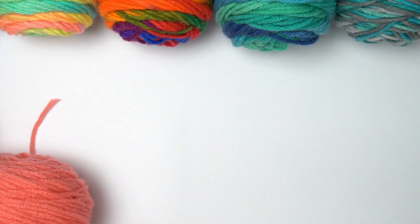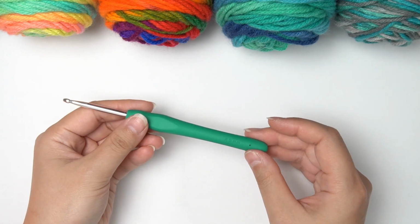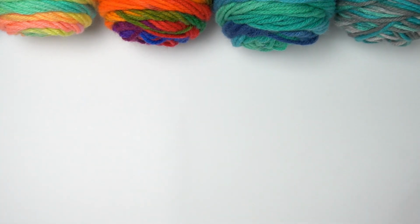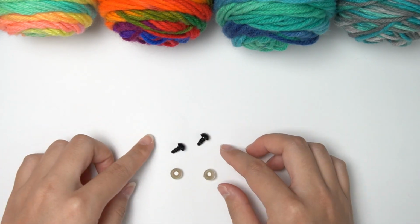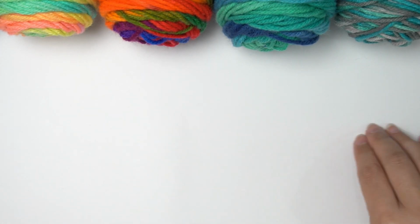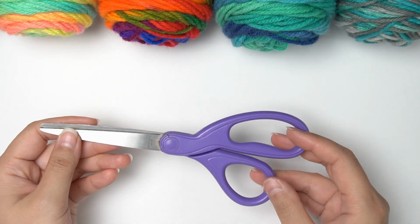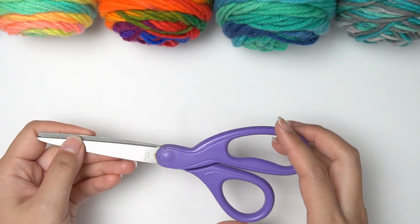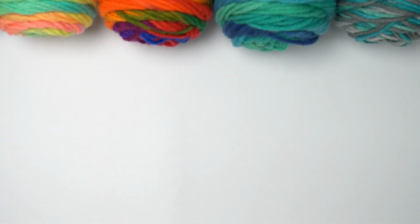You'll also need a 4.5 millimeter crochet hook, and some small safety eyes that I got from Amazon. You will need some scissors to cut the yarn, and basically any fiber fill or anything you can find that can be used to fill the body of the chick.